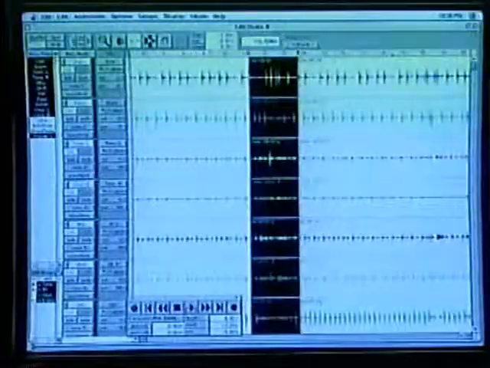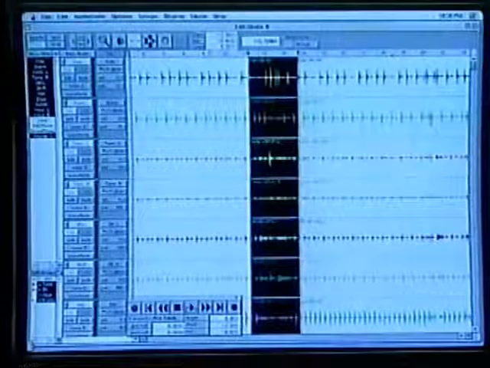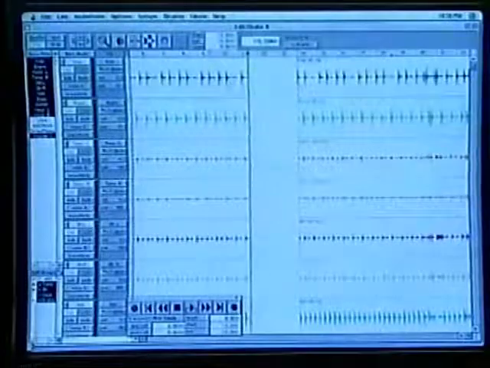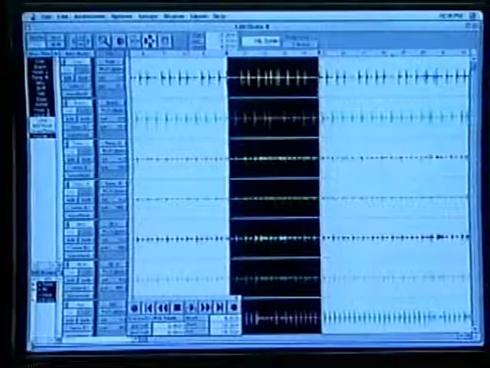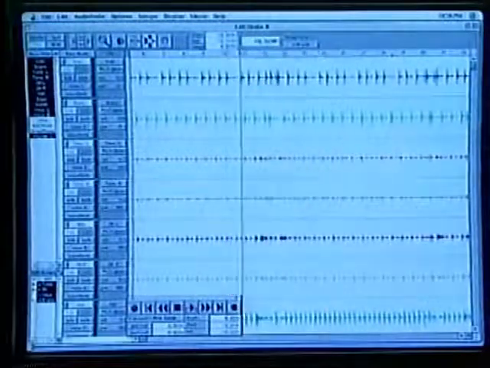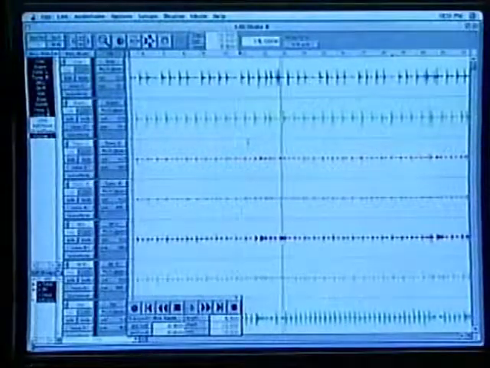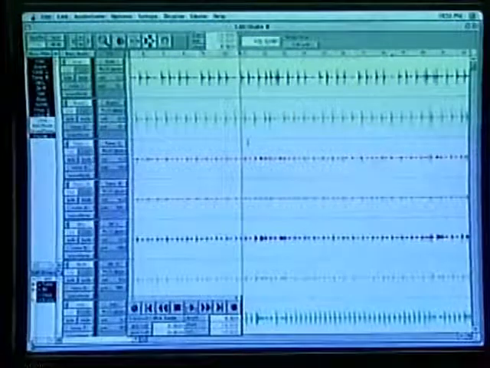Another thing we could do, let's say we do this punch-in and we go, well, you know, I really like the previous take. We could just delete that, use a feature called heal separation, and we're back to our old drum fill. That's the original track that he played. Yeah, check it out. Right. Really easy to do.